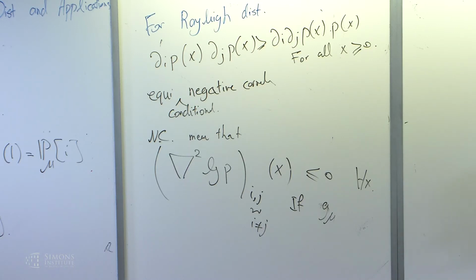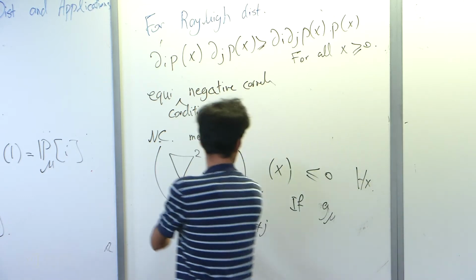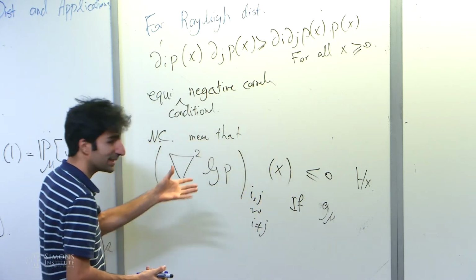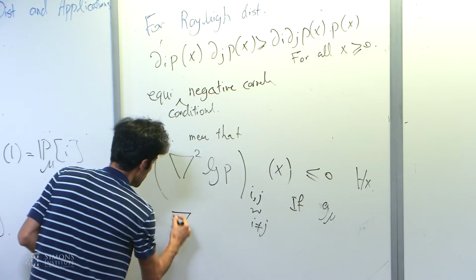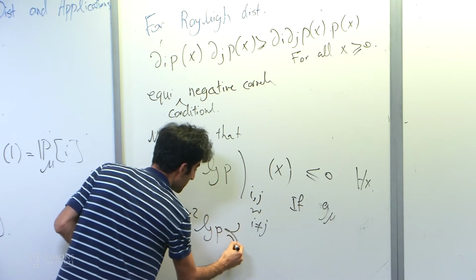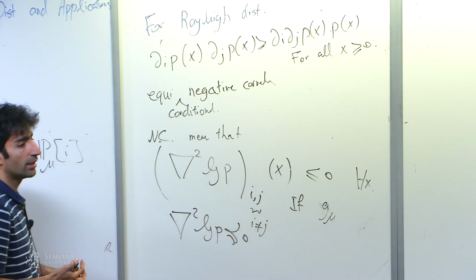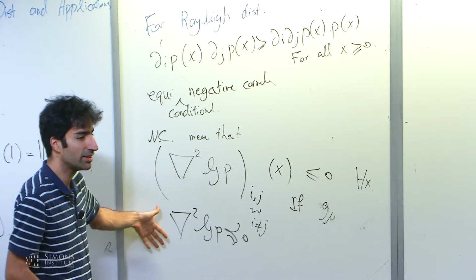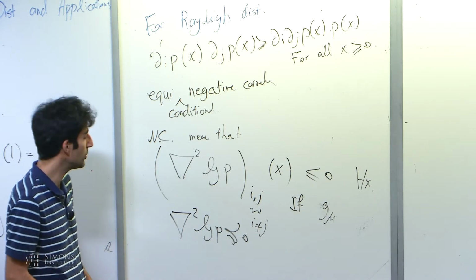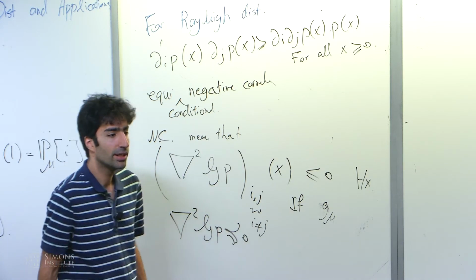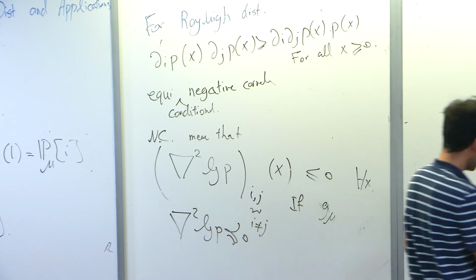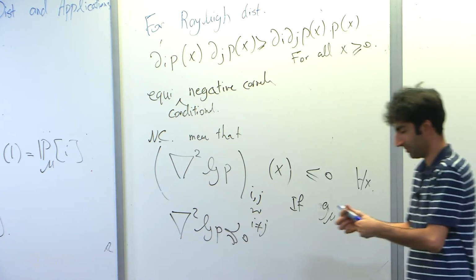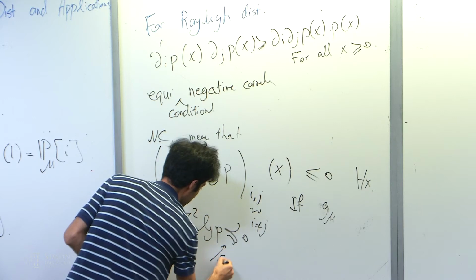Okay, let me say the next thing. Instead of asking this matrix to have non-positive off-diagonal entries, you ask that this Hessian matrix be negative semi-definite. Nima will talk about it; these are called log-concave polynomials and log-concave distributions, or strongly log-concave. We'll see more about it later in the week. We call this spectral negative correlation.